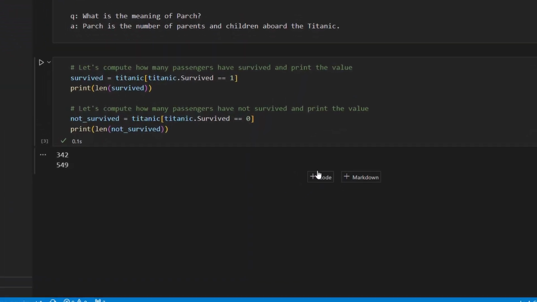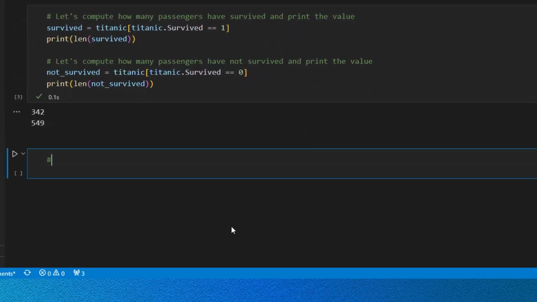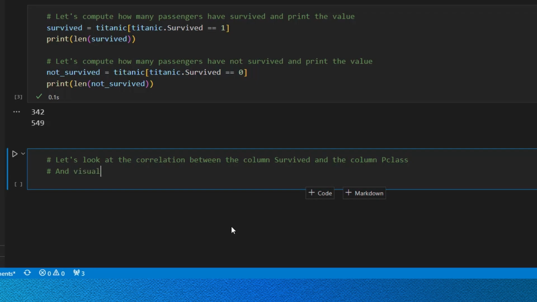To do so, let's create a new code cell in which we write our instruction, which is: let's look at the correlation between the column Survived, which is our binary label, and the column Pclass, which is the passenger class. Let's add that we want to visualize the number of people per each class, survived or not, with a categorical kind of plot.